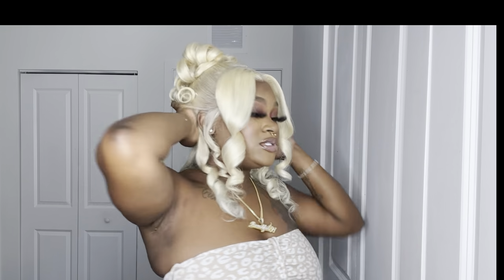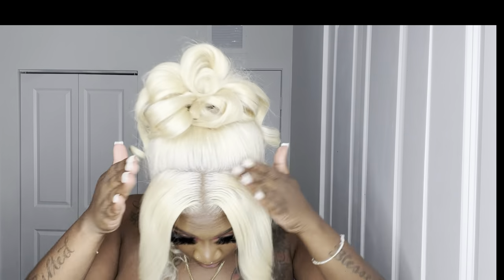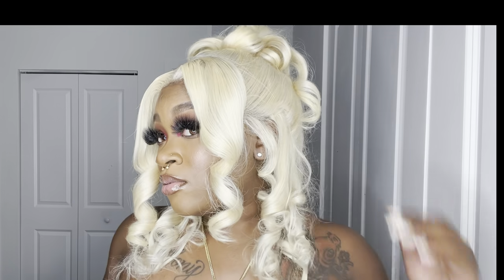Okay guys, so here was a 360 of what it looks like after I curled it. You see how I left some hanging, I kept some curl. It's messy, but it's cute and it's neat at the same time. Yeah, get into it.